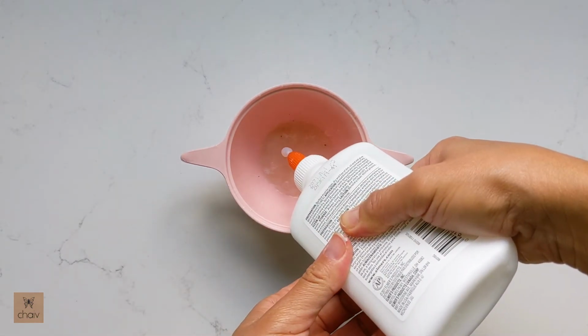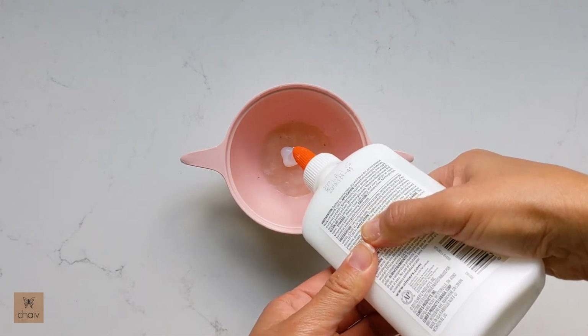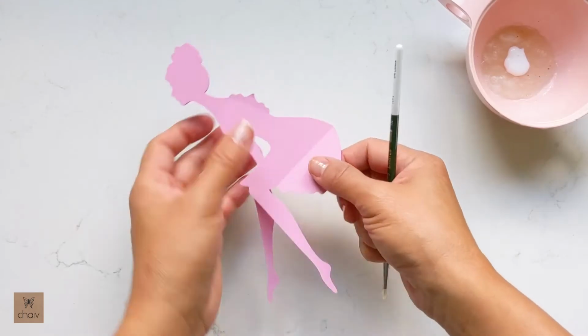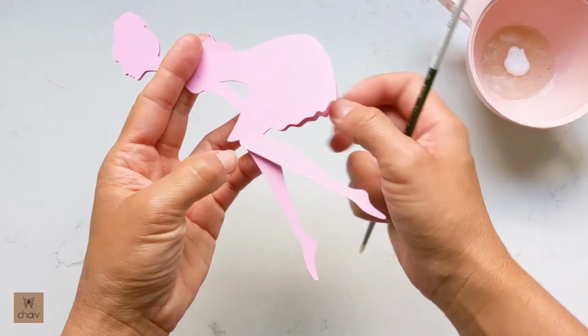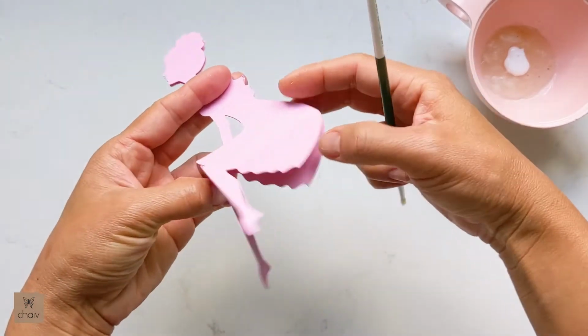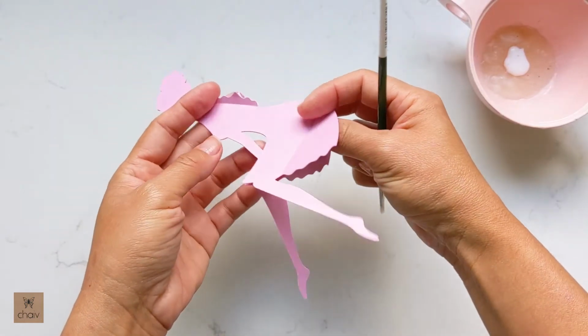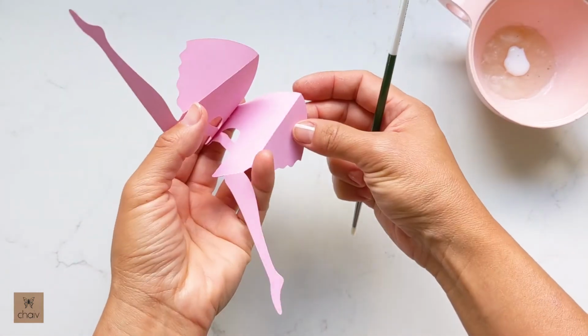Pour some glue out into a small bowl. You won't need very much glue for this. I would say less than a pea-sized amount. Now you can reinforce your fold lines, because the space beyond the fold lines will not be getting any glue, so those folds will help you keep glue off of that area.